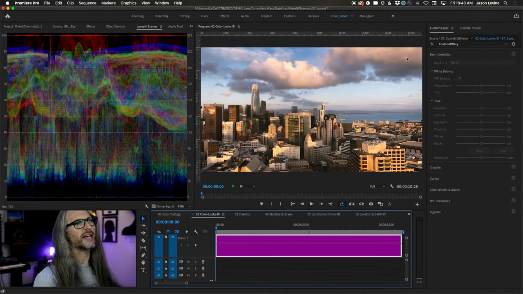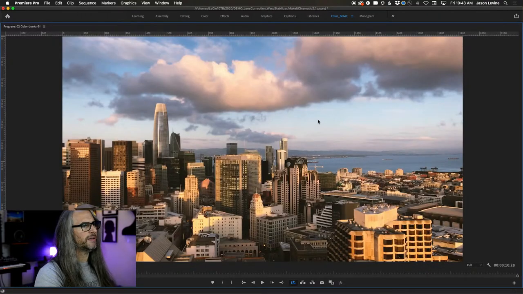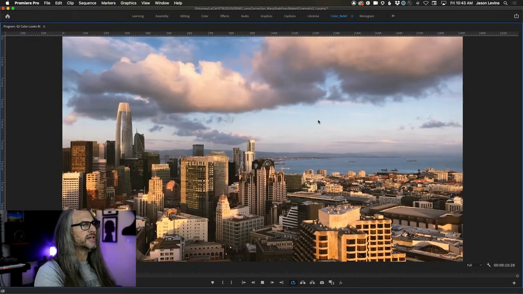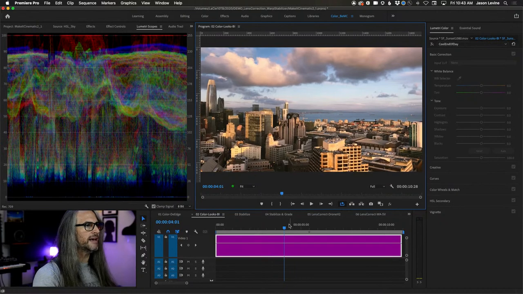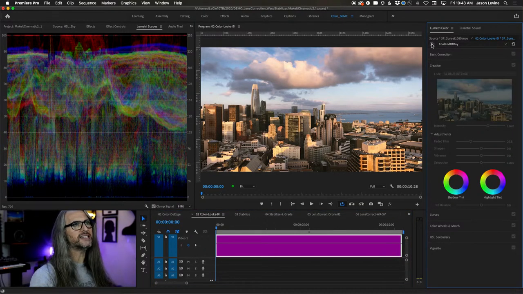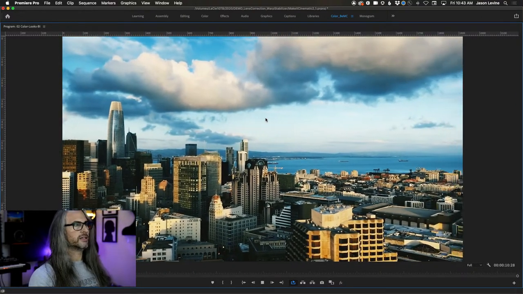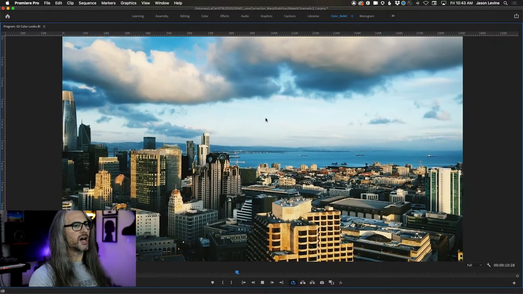Oh, and just one more little before and after with regard to looks and LUTs. Talking about changing the entire feel of something. So this is, again, a clip I've shown many times, San Francisco, at like 5 o'clock p.m., but I thought, what if I wanted to give this a richer, cooler, darker end-of-day look? It's got that nice golden hour-ish hue, but what if we wanted to change it up? Well, using this blue intense LUT, instantly change the vibe, right? I mean, it looks like a totally different shot now.